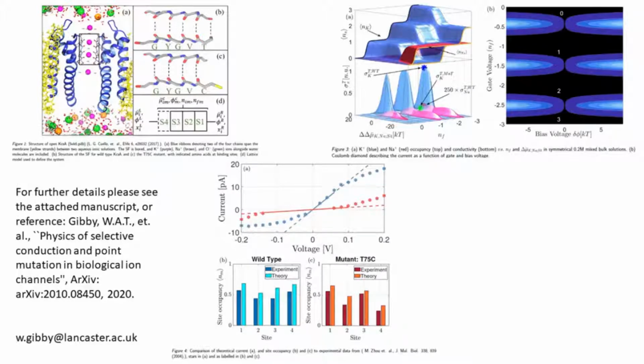Our system is a pore thermally and diffusively coupled at either entrance to bulk reservoirs. The pore itself houses an arbitrary number of binding sites, and the system an arbitrary number of species and concentrations of ions. Since occupancy of the pore can be classified into discrete states, we take the appropriate steps to derive a grand canonical ensemble describing the system and its statistical properties.